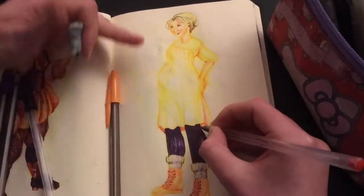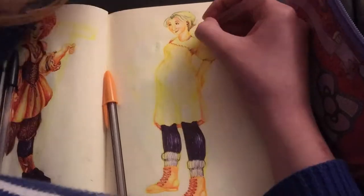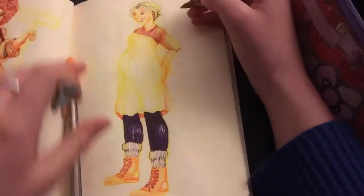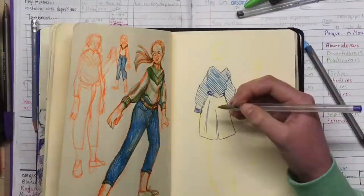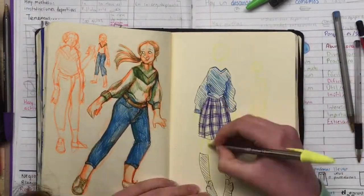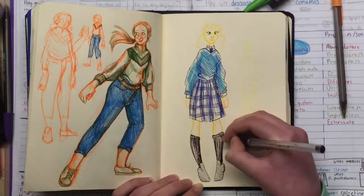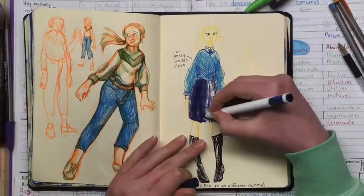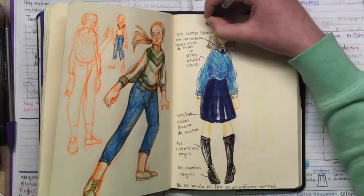Have you ever drawn with just ballpoint pen? If not, I challenge you — it's a really good exercise to get loosened up. I had previously been doing some very loose sketching with just one ballpoint pen, one color, from references. But then when I started doing these girls, I was using the lightest yellow color to sketch and then layering on top, getting tighter and tighter with more cross hatching. That's something really cool about this — I learned the value of cross hatching and how cool it can look.